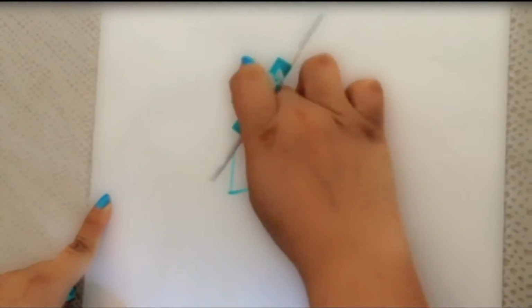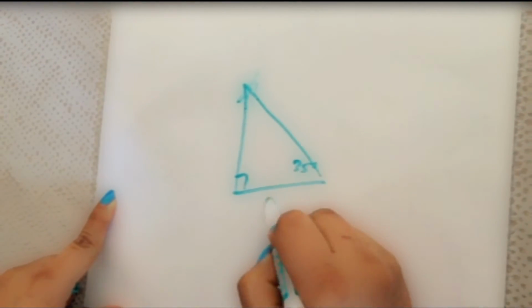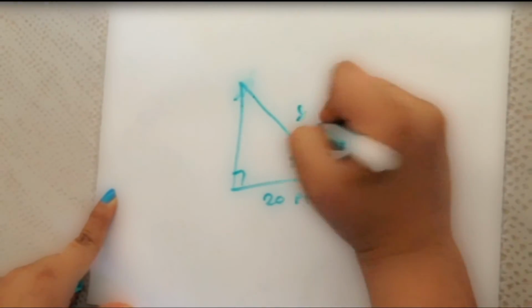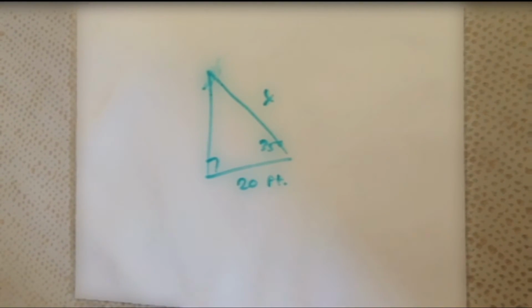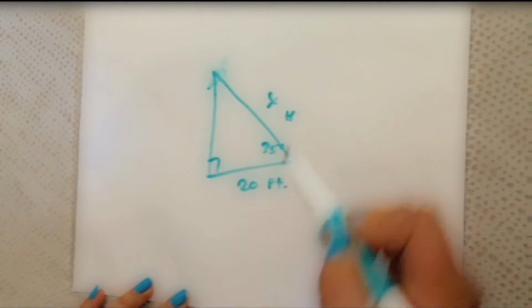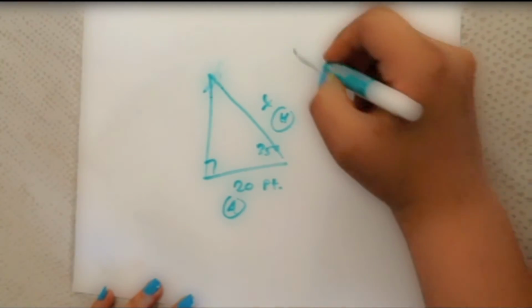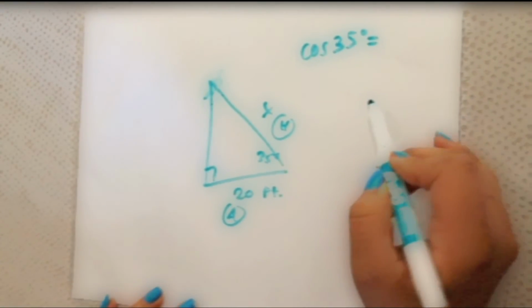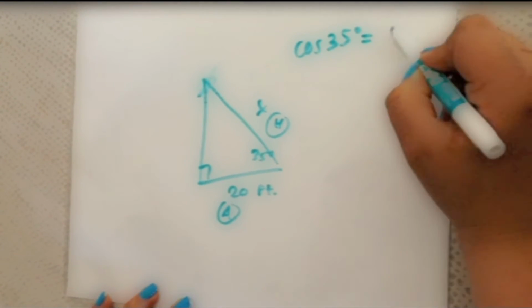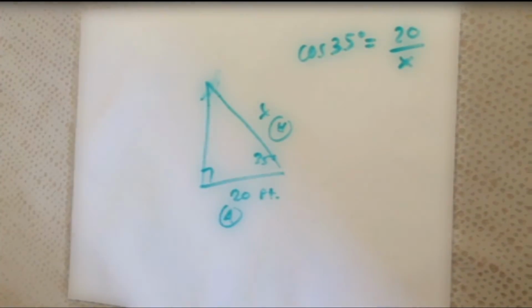So I'm going to flip it over and turn it into the basic right triangle. And like mentioned before, this is 35 degrees and this is the 20 feet in length and this is the x. So now we're going to go back to sine, cos, and tan, which we usually use. So here we need to find the hypotenuse, but we are given the adjacent. So A and H would be cosine. So we have cosine of 35 degrees is equal to 20 over x, right? Because the x is not given and the 20 is given.